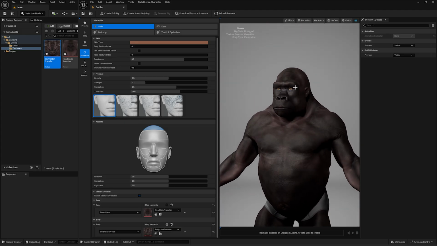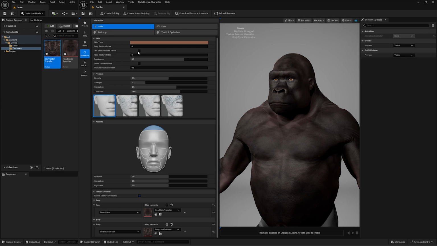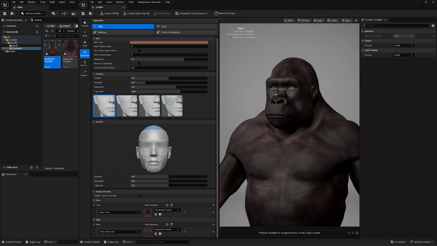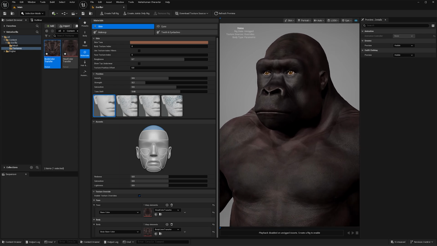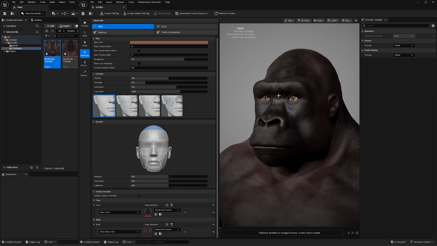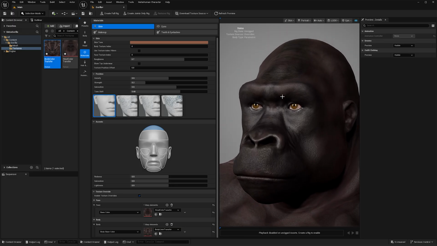Just pretty fun. Cool, so we don't have to worry about skin tone so much because we've overwritten that, but we do want to get some nicer detail in his face. So we're going to use the face texture roughness.